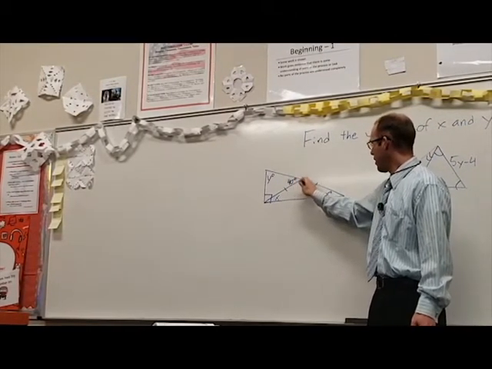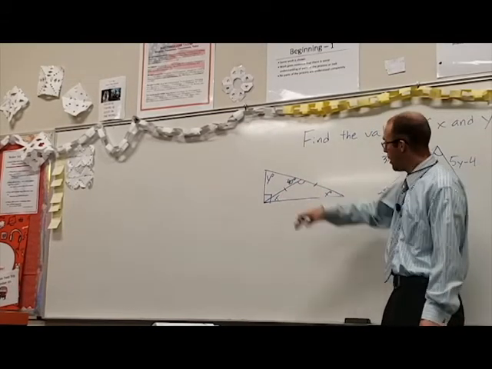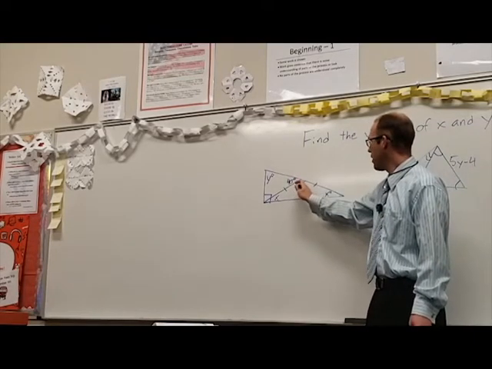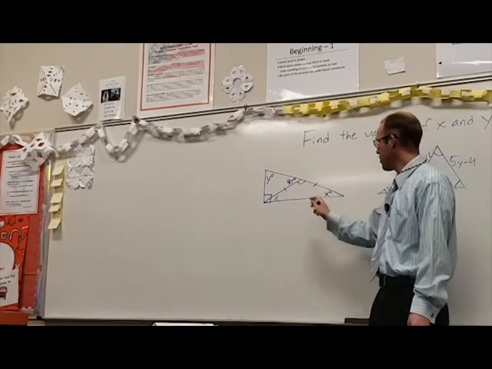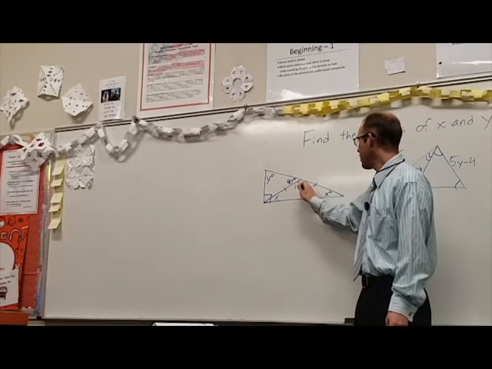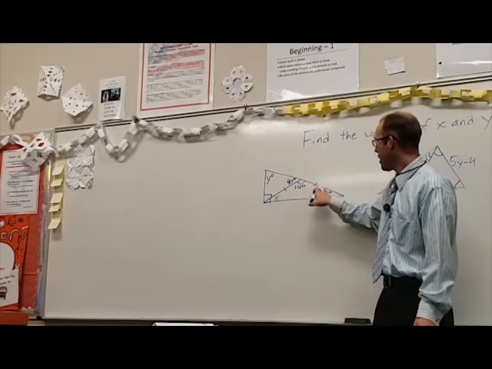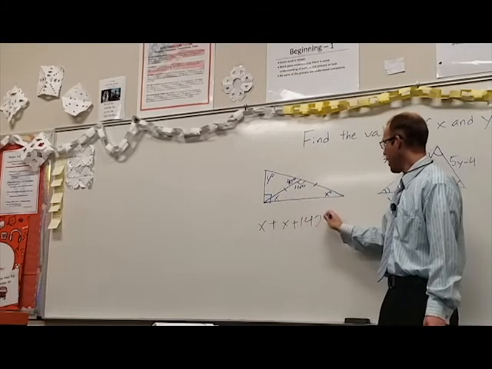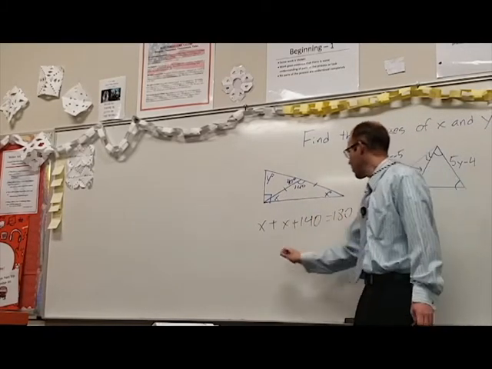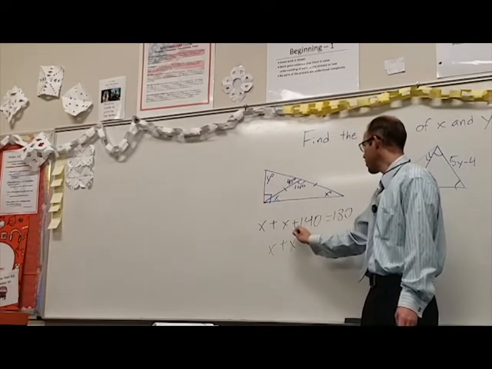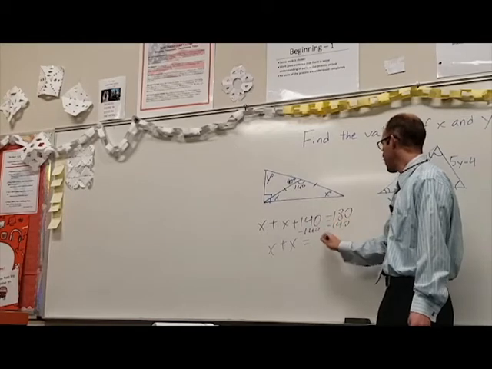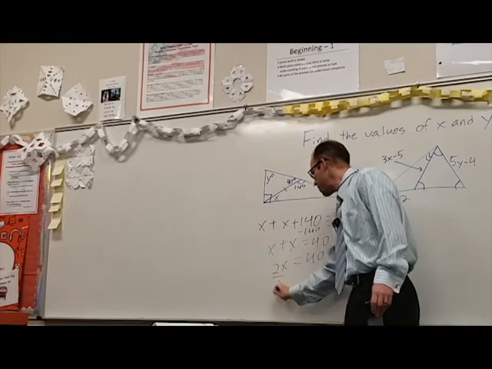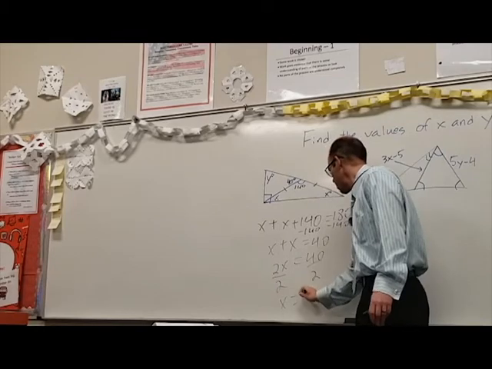If I knew this last angle right here, I could figure out what adds up to be 180 degrees. Now I know that this angle is 40 degrees. These two form a linear pair, so this angle and this angle must add up to 180 degrees. 40 plus 140 equal 180 degrees. So we get x plus 140, x plus 140. We now know all three of those angles add up to 180 degrees. Or in other words, x plus x equals, if we subtract that 140, 40 degrees. Finish this out, combine like terms, 2x equals 40, and we'll divide by 2 to find that x equals 20.